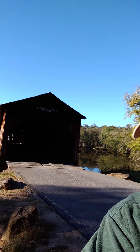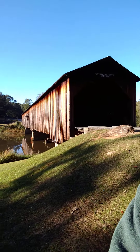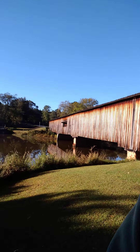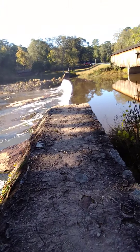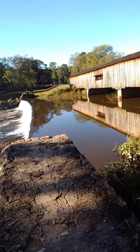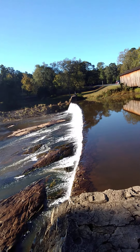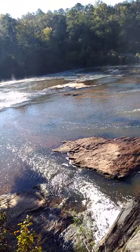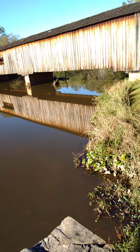Over here on this side is where the sunshine hits the bridge — you can see it better. Isn't that something, an old wooden bridge! And there's this rock wall — I could stand up here. I don't even know if I'm allowed to, but this is the waterfall. It looks to be probably less than 20 feet high but it's really nice. There's a glare from the sun but it's like glass up here on the top side.